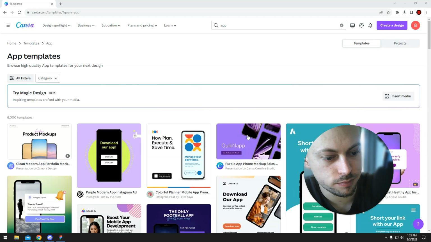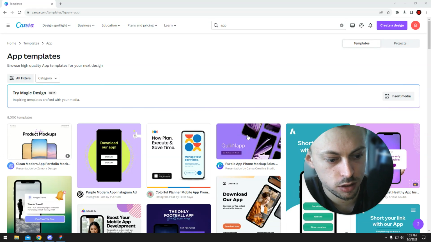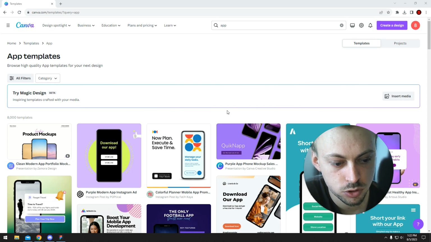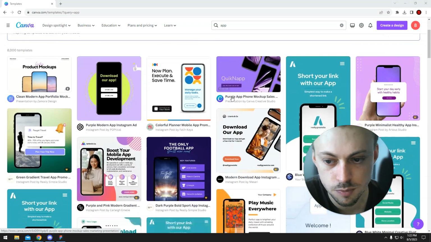Okay, Canva is not really a prototyping tool. It's really not made for creating layouts and prototypes. It's just a simple to use platform that's designed for social media stuff and simple stuff for beginners who don't have a lot of experience with more advanced design tools.